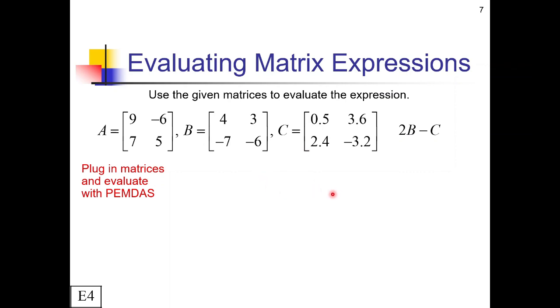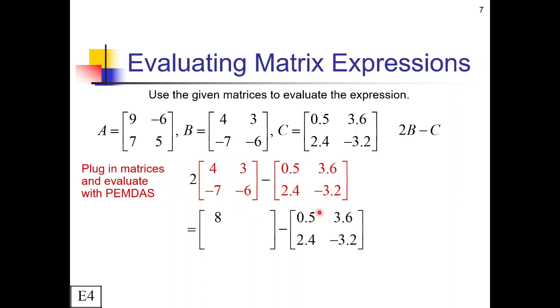Alright, so for my first step, I'm going to replace B and C with these matrices that they represent. So I've got 2 times the B matrix here, this whole thing, minus C, so minus this whole third matrix, and then A just kind of was along for the ride, it didn't get used at all, and that's okay. Alright, so we're going to do multiplying first because PEMDAS, order of operations. So distributing this 2, we're going to have an 8 in the upper left, and I just rewrote the second matrix because it's not going to change for this part of the problem. And then this 3 is becoming a 6. Then we've got negative 14 and negative 12.